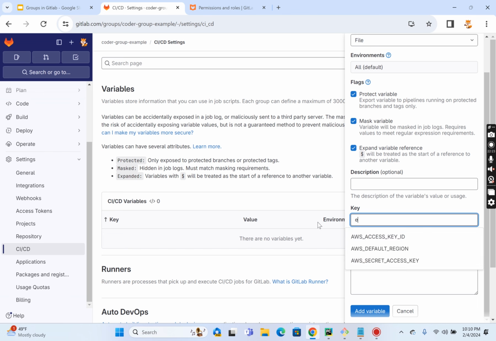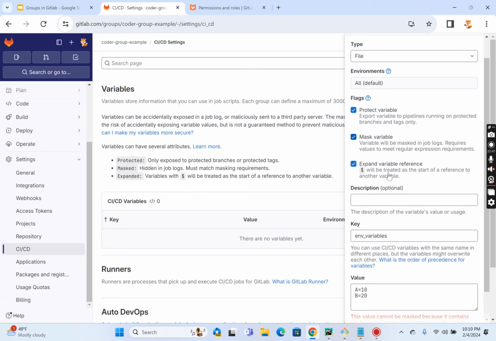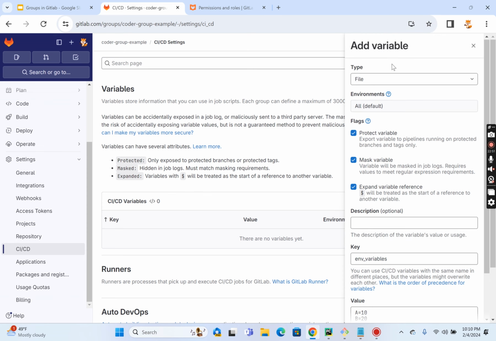Let's say env variables, you can have a equal to b, and another equal to 20, like this. You define the contents here and this will go as a file. So you can source this environment variable file, or access it as a file in your pipelines. That is the difference between the type variable and a file.